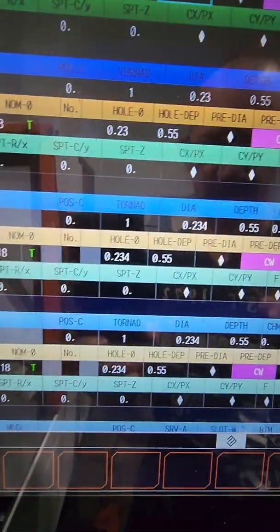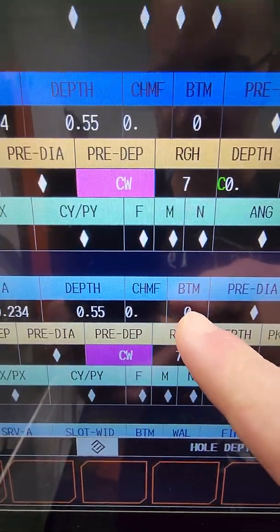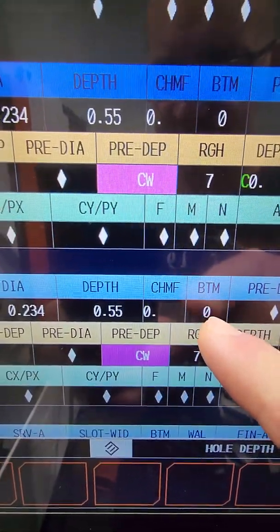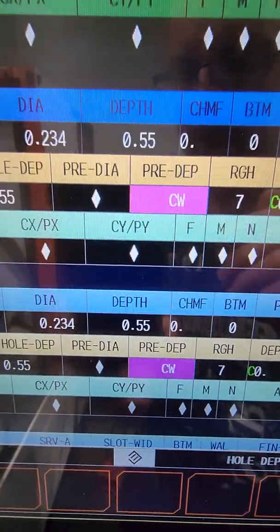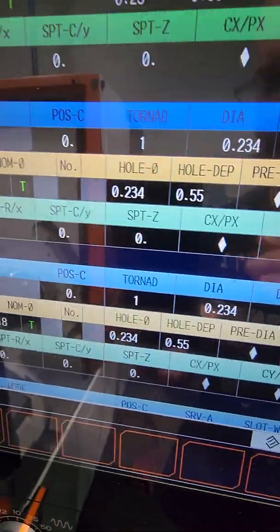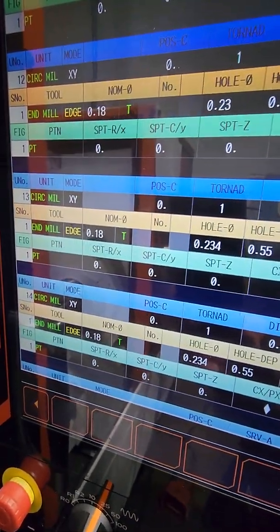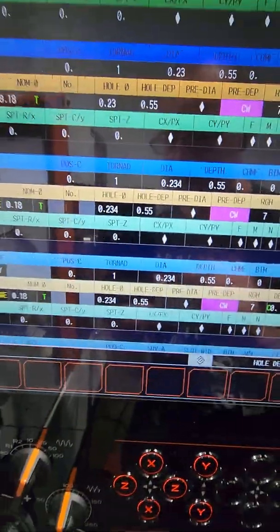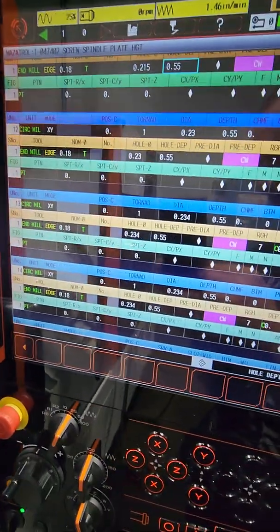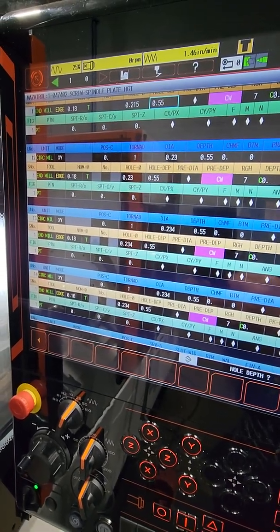What's very important is that bottom. The bottom has to be a 0, because if you put 1, 3, 4, 5, 6, 7, the machine's gonna drop and it's gonna try to clean up the face, and you might actually bottom out, or you might break the tool. So the bottom is 0, and like I said, this is the whole program.